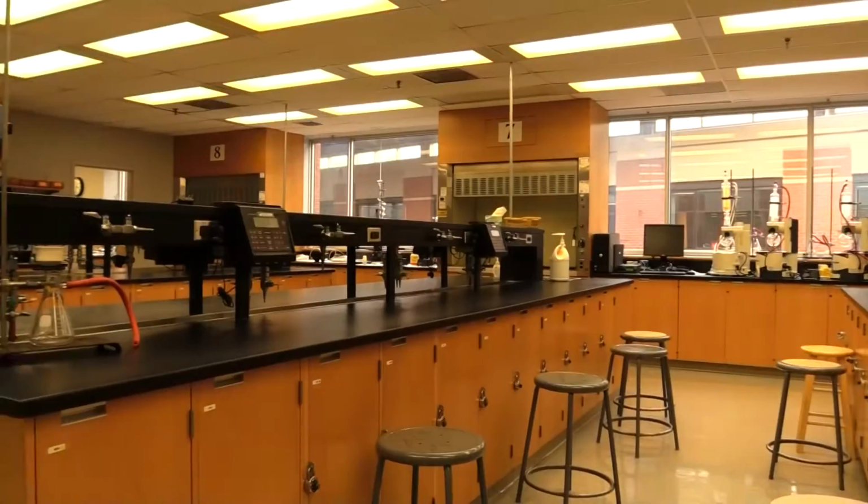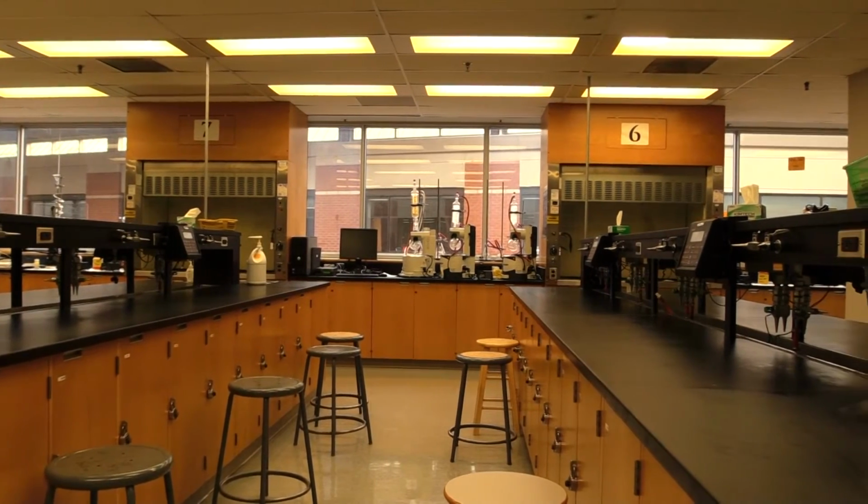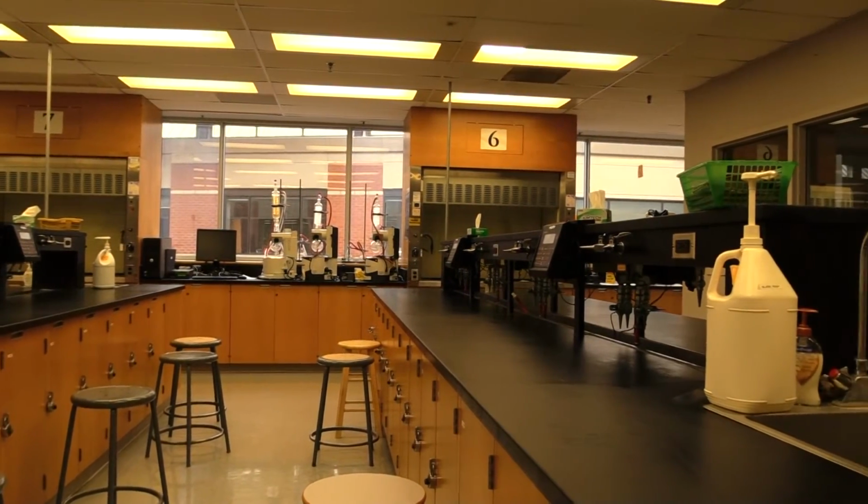From an instructor perspective, teaching in a laboratory is very different from teaching in a traditional classroom. And the difference is in preparation. There is a lot more preparing for the laboratory in terms of ordering supplies, making solutions, preparing the lab, setting up the proper equipment for the students to work in a lab, or preparing the models if they are working in the anatomy or the physiology labs. It also involves preparing laboratory manuscripts and writing the protocols, and also thinking about safety. I think the laboratory instructor has to think a lot more about the safety than somebody that is teaching in a traditional classroom.